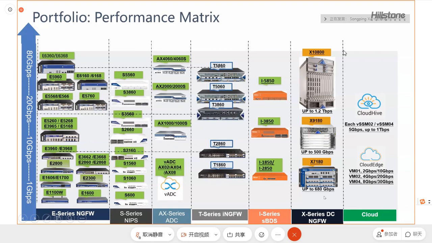And for data center firewall, we can offer firewall throughput of more than 1T. So for the customers, if they are asking for high performance, high reliability, and elastic architecture for the data center firewall, X series will be the option. And for the virtual firewall, we are offering 4 models currently for the public cloud and also the private cloud.